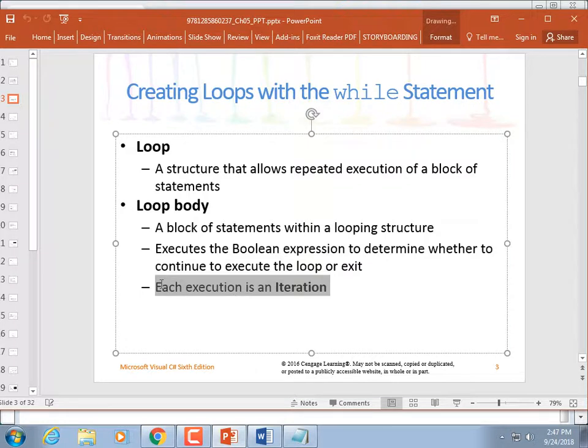So each execution is called an iteration. If you're counting from 1 to 10, that would be 10 iterations. If you're counting from 0 to 99, that's 100 iterations. What if you're not counting? Well, if you're not counting, then you may not be able to predict the number of iterations. If you open a file and you're reading each line in and adding up the numbers in that line, it's very likely you don't know how many lines there are. It still has a number of iterations, you just don't know in advance. If you don't know in advance how many iterations there are going to be, then you probably want to use another structure other than a for loop, or at least a for counting loop.